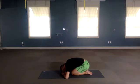A very lovely posture. This is a good pose to come into at any point during your day. You don't need to do a formal yoga practice. Just put a little child's pose into your world. It's a fantastic stretch for your legs and your knees and your ankles and your hips and your back. Take one more breath here. By all means, help yourself to child's pose.